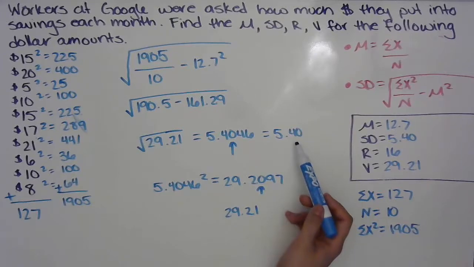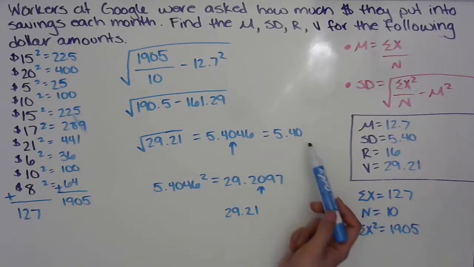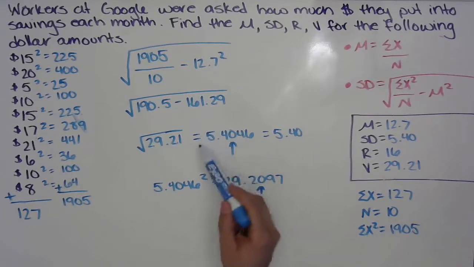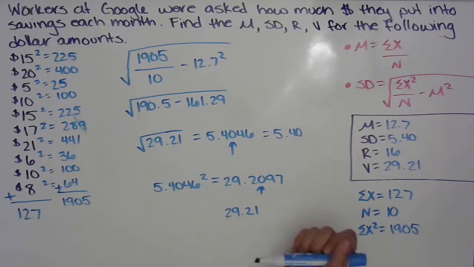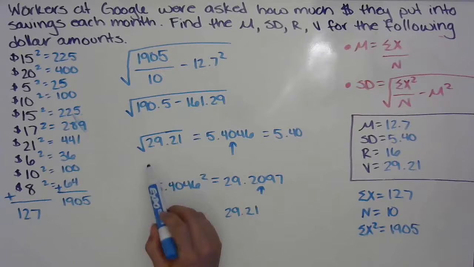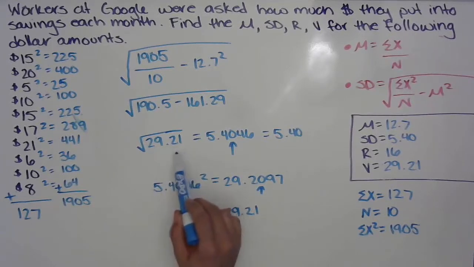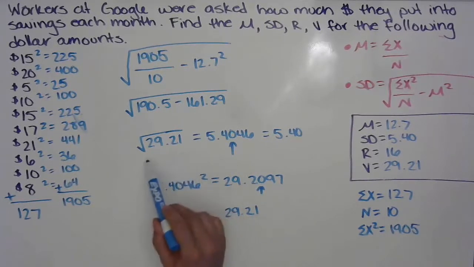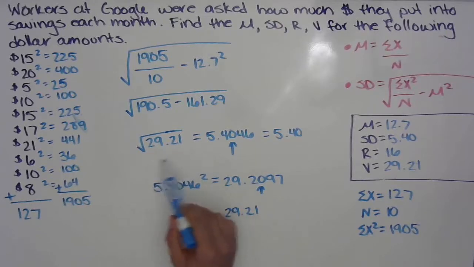However, if you round and then square this amount, that isn't going to give you the variance. You have to do this amount here before rounding. So that's why it's just easier to take this value right before you do your last step and solve for your square root. Just take this value and plug that into your variance value. And that's it. That is finding the standard deviation and mean and all that for variability.